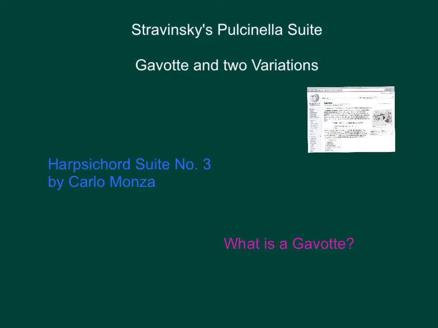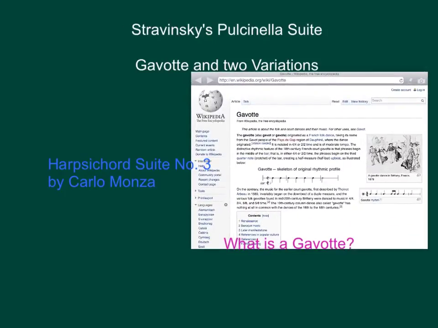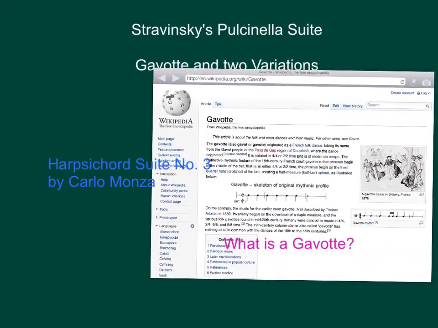So if we take a quick look at this Wikipedia page, you will be able to find out that a gavotte was originally a type of French folk dance with 4 beats in a bar and of a moderate tempo, and that ties in nicely with what we've heard from the gavotte from the Pulcinella suite already. One of the regular features of the gavotte which we don't have in our example is the fact that it usually starts halfway through a bar, or the phrases usually start halfway through a bar, as you can see there. So we don't have that in our gavotte, but that is what a typical gavotte is. And if you want more information on that, you can look that up on Wikipedia.